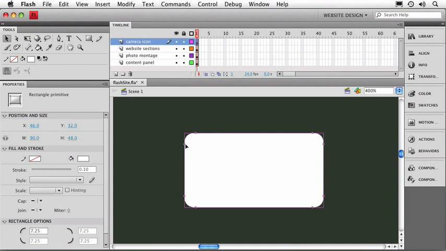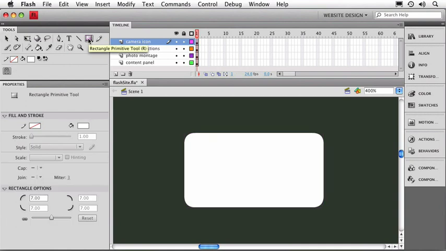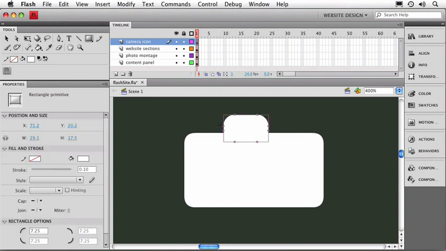Now I'm going to use that rectangle as our camera body for our icon, and I'm just going to draw another one. So let's choose our primitive rectangle tool again. And I'm going to make it like the flash mount on the top of the camera. So we'll drag another one out up here. Notice how it's also keeping the same settings for rounding the corners as the last time we used the tool, but we can adjust this one independently of the first. So I can reduce the rounding and just pull it out a little bit there.